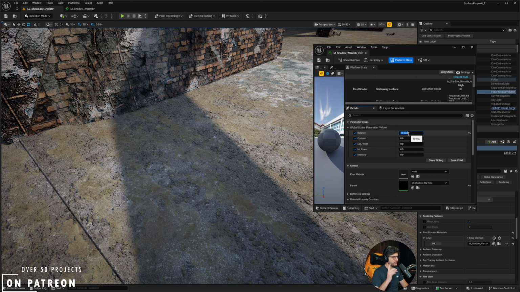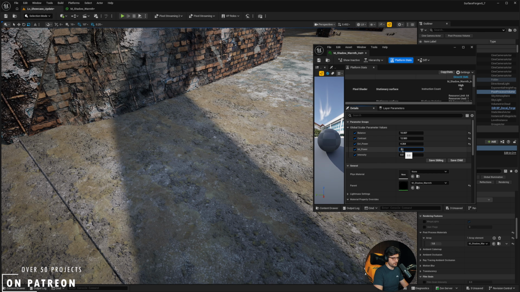I think using the sort of settings that I'm using is going to give you the best results, but you are obviously free to experiment with your own numbers. Now for contrast, we're going to use 12.583. This is what I found to work quite nice. Then ext power, we're going to use that 4.264.